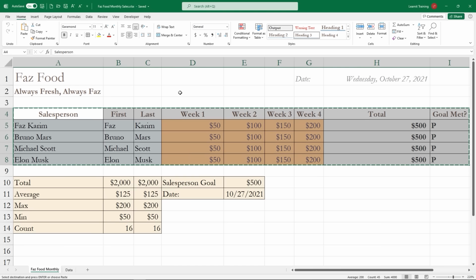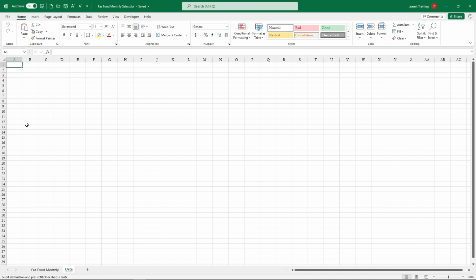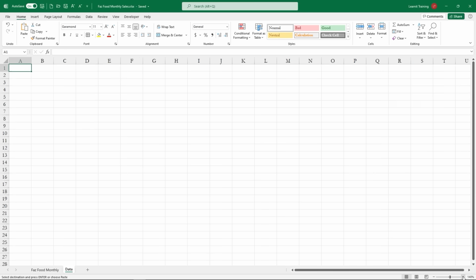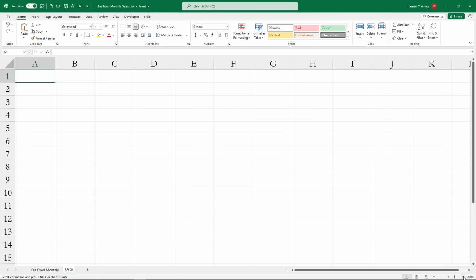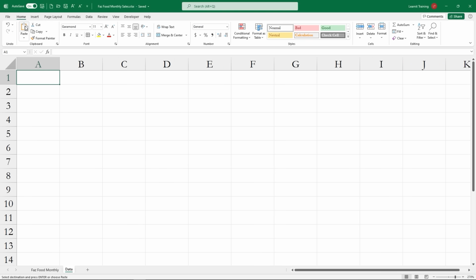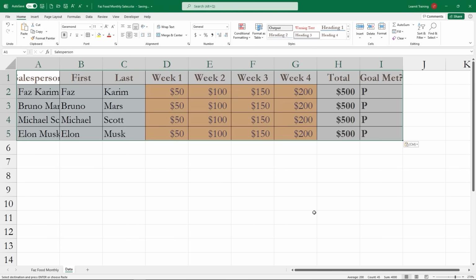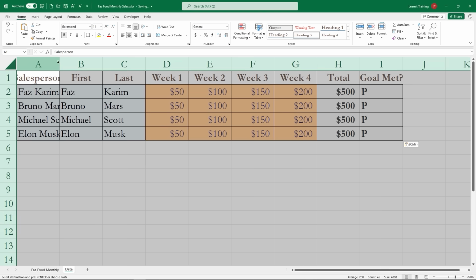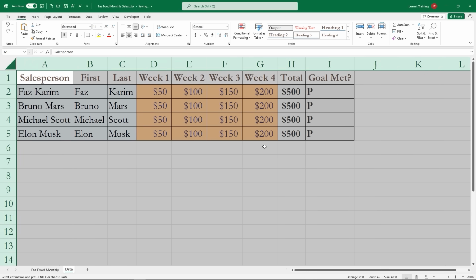Once I see these marching ants here, I want to go ahead and add this by going to the data sheet. Let me zoom in a bit with my zoom slider. And I'm just going to go ahead and hit paste. Great. And I'm just going to resize these as well, just to have the raw data on one sheet. And lovely, there I met that request. Easy peasy.